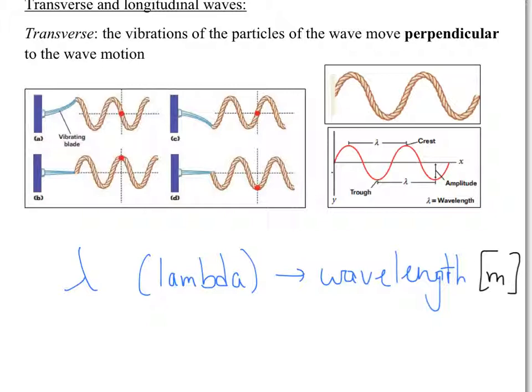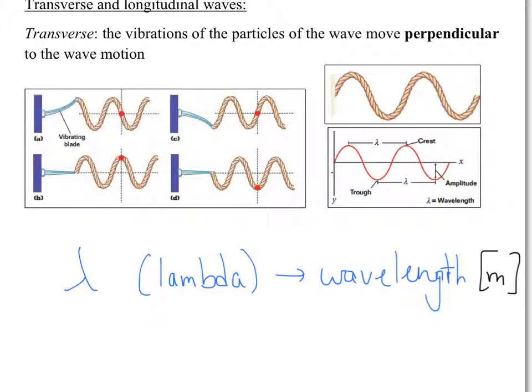Would you say the distance from the crest to the trough? The distance from the midline to either the crest or the trough. Either one. It's the same distance. Okay, the wave is symmetric. So you could also say it's the height of the wave. The amplitude is the distance from the midline to the crest, also known as the height of the wave.